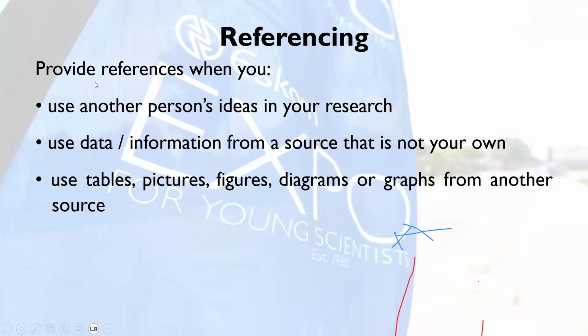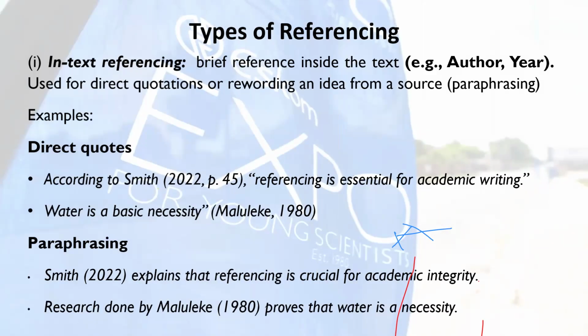Now, when you're doing referencing, remember in the research plan, we saw a heading called referencing. Okay? When do we need to reference? It's important that even an idea, if you took an idea from YouTube, or you saw an experiment done maybe in the textbook, so it's not your idea, but you modified the idea, you changed the variables, you did something different, you have to give the reference for that idea, right? Also, not only information, but also pictures, tables, figures, diagrams. Any picture that you take from another source, you must reference that. Okay? You reference it immediately below the picture and in your reference page.